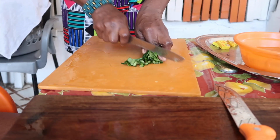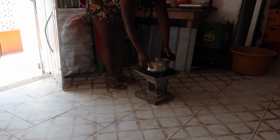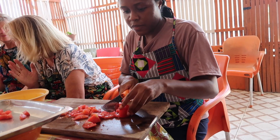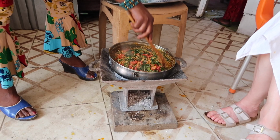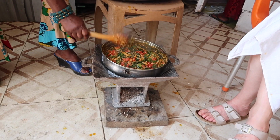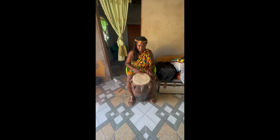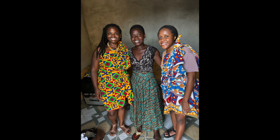Next was the cooking class. We cooked the traditional way. Everything was cooked together. We didn't have our own separate cooking stations. We did cut each of the things ourselves, but it was separated. And then they cooked the traditional way, not on the stove, just to give us, I guess, a more authentic feel. And then we did the drumming class after that. That was a struggle for me, just remembering what to do for the drumming. It also included a little bit of dancing and a little bit of singing. Overall, the classes were good.